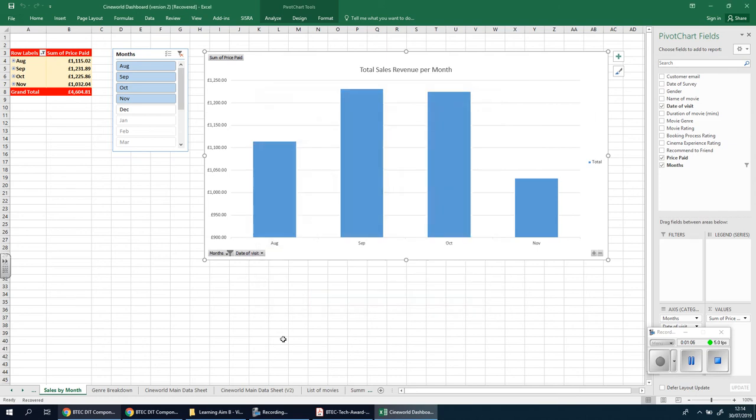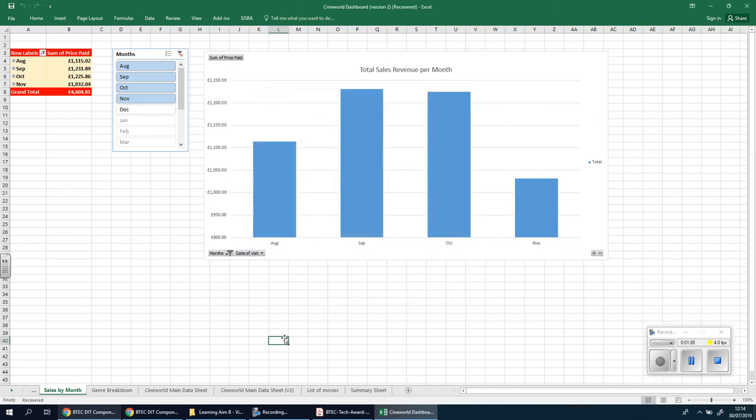So what we're going to do, in essence, is create a button that does all of that for you. And the way you do that is basically recording you doing it once and then assigning a button to that macro, which is those steps that have just been recorded. Now this will make a little bit more sense when you actually see it in practice. So let's have a go.